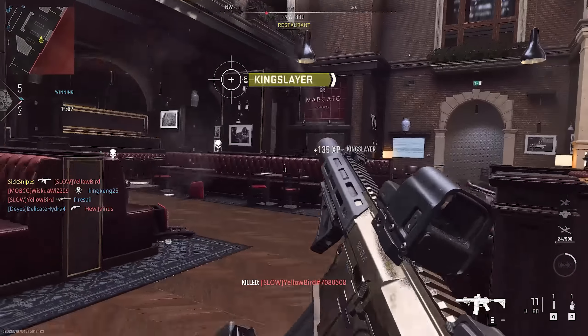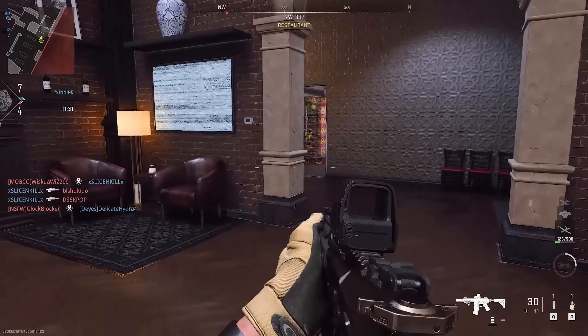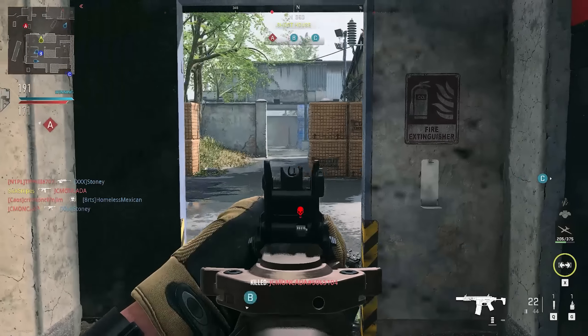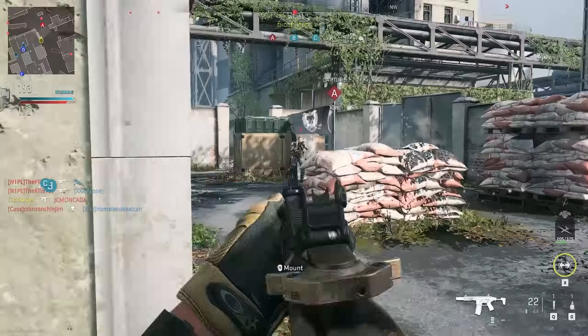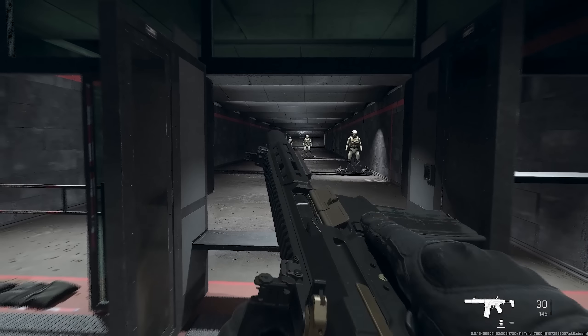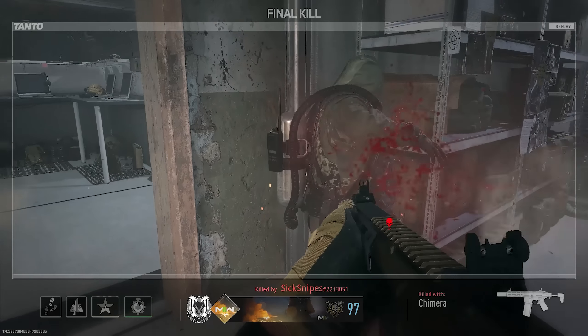The Chimera is probably best described as an M4 if you took the range slider and moved it all the way over to close. The fire range is absurd — it's very good. This might shoot faster than anything else I've used in the game yet, but that's not really meaningful until you consider the fact that the recoil is like weapons of mass destruction in Iraq: it doesn't exist. There's a lot of words you could use for this gun — shredder, blender, cheese grater — but the way it completely rinses inattentive players, I'd call it a garbage disposal.